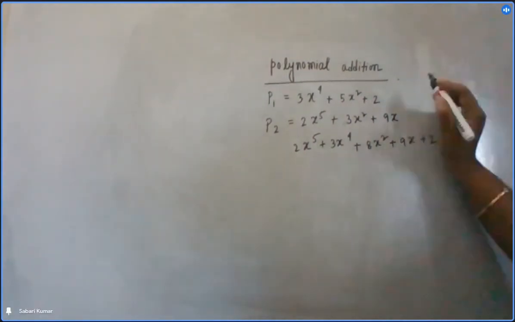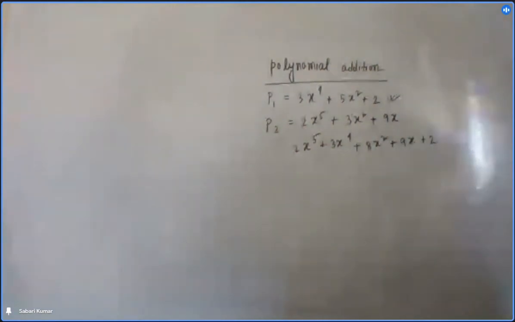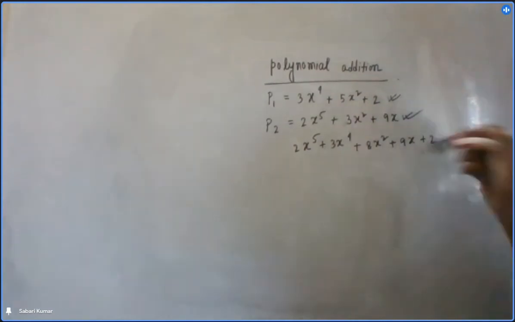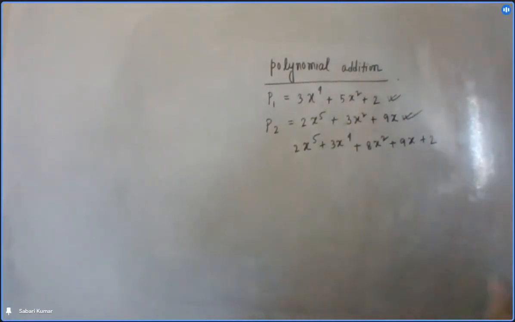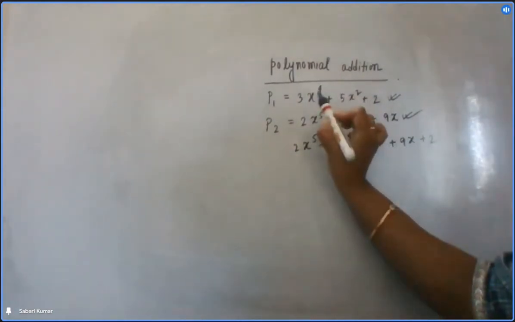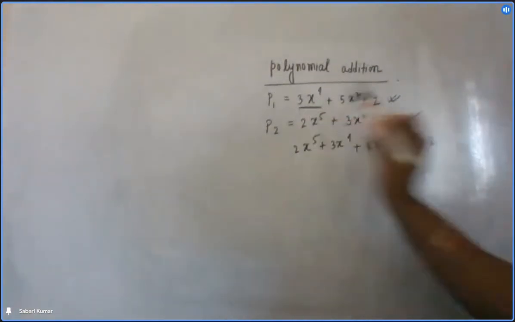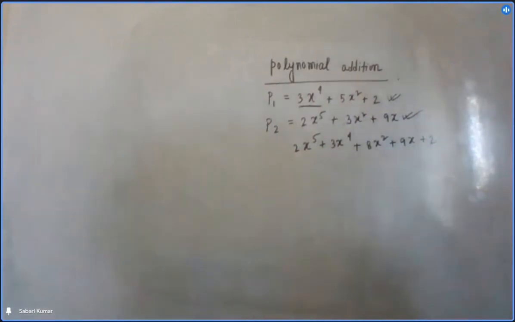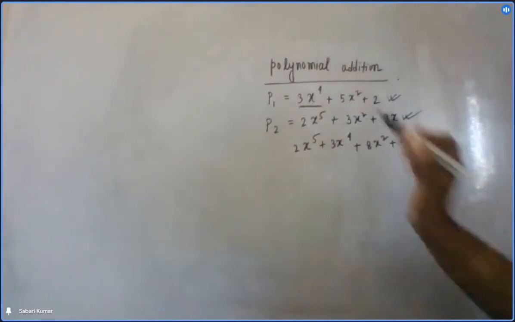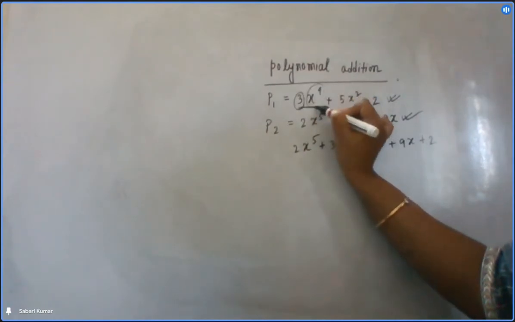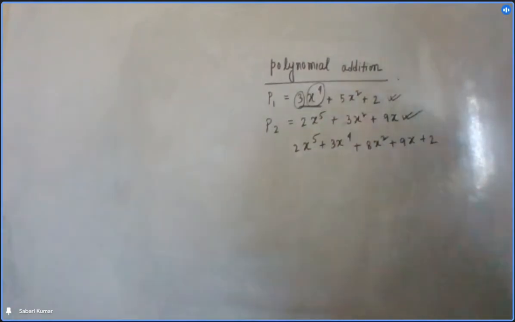The first task is you have to represent this polynomial using an array. So first represent the two polynomials using arrays, then perform the addition operation. But the problem is, you can see that there are two parts associated with each and every term present in the polynomial. What are the parts? First one is coefficient and second one is exponent. So coefficient and exponent, these two parts are associated with each and every term of the polynomial.